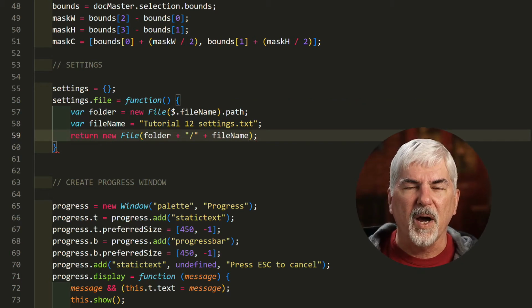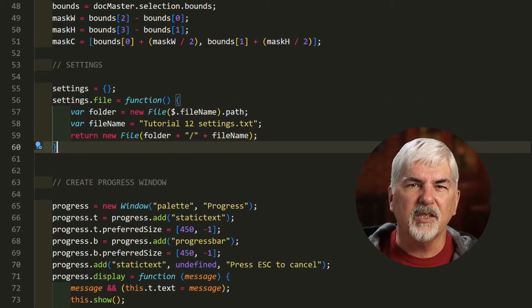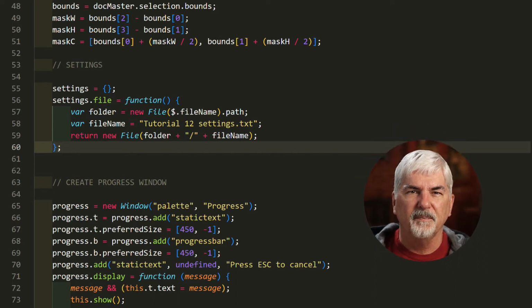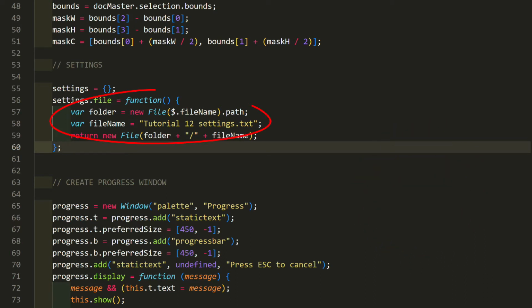One thing to note about ExtendScript: path separators are always /, even for Windows. The scripting engine handles it for us, so we don't need different scripts for macOS and Windows. So just remember, always use / in your file paths. You can edit this function at any time to change the folder where settings are saved and what the file is named. Both are your choice.